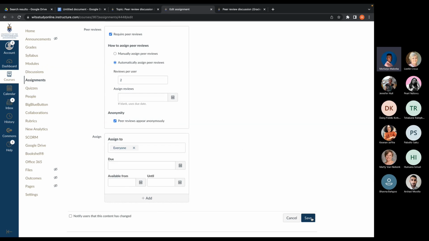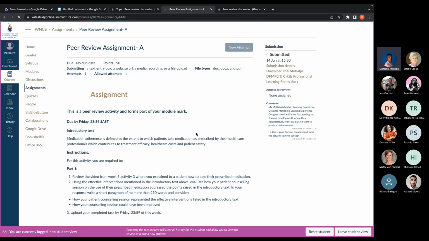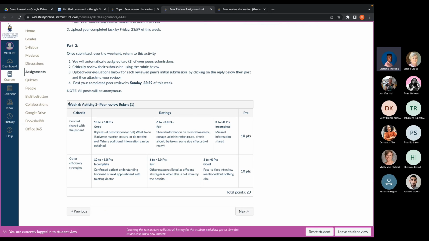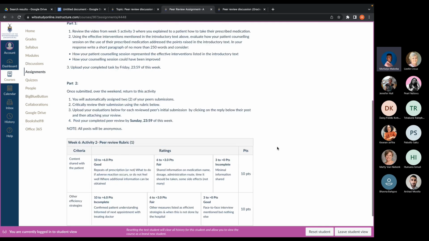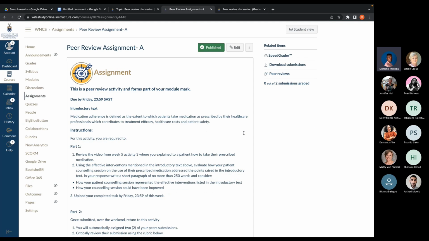Then in that instance, I will save this. And again, by the 3 dots, okay. So on here, let me just go to student view. This is what students will be able to view. As you can see, the rubric here is displayed differently from the group discussion, and that is just the difference in how the LMS shows rubrics. And let me go back to teacher mode.